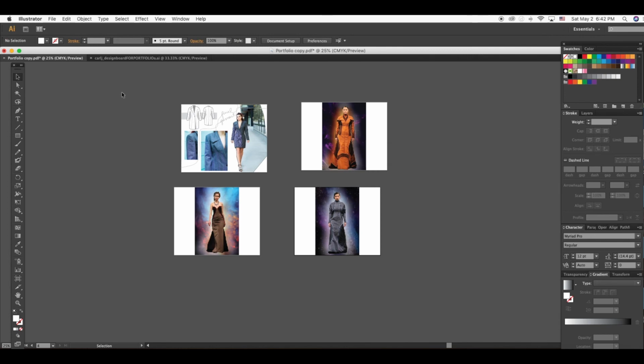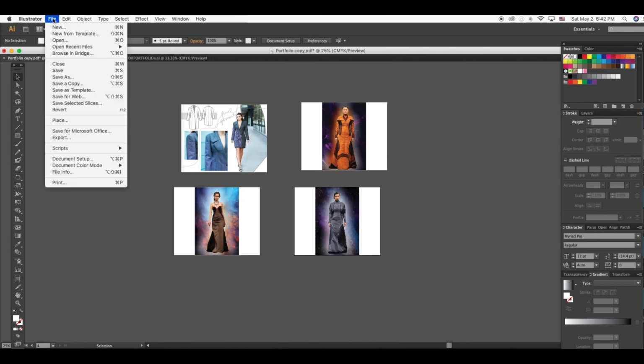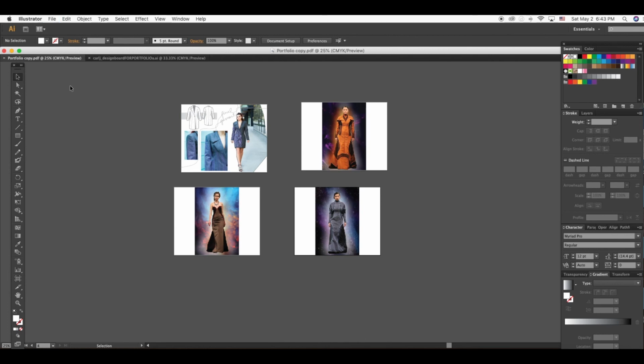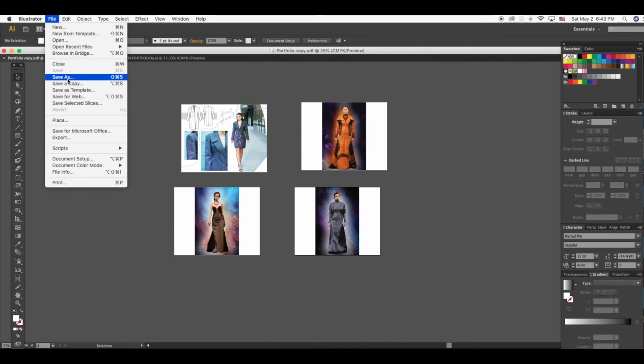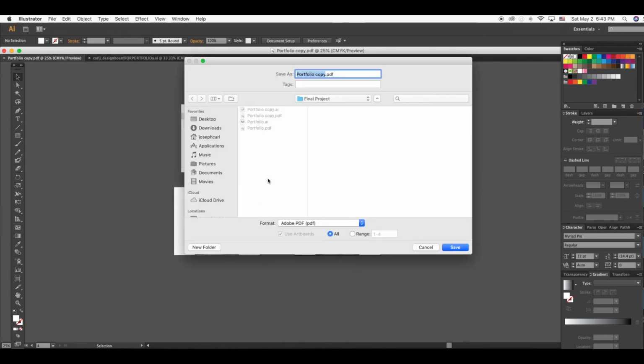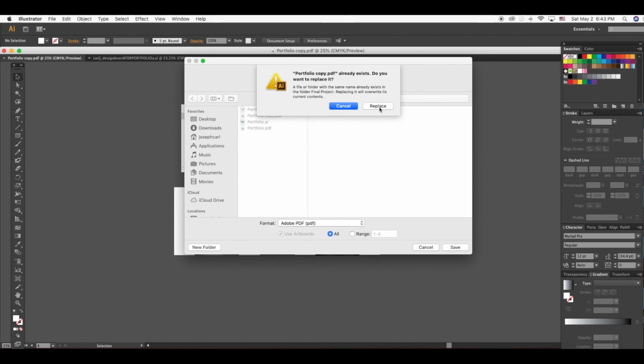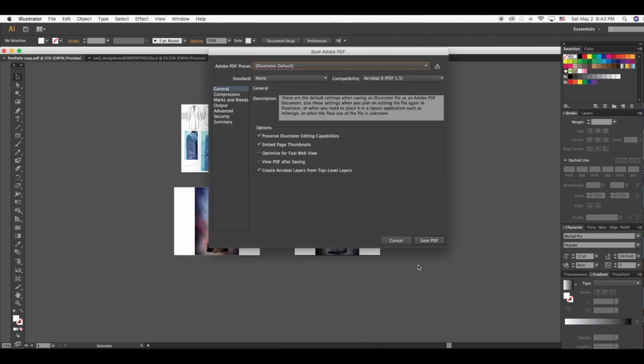All right. Then what I can do is you can rasterize these if they're too big. Okay. You can rasterize each of these. But if not, just go to File. So I've made my other artboards. I brought my files in. And then once you have the layout, just go to File. And you hit Save, obviously. Save it. We'll see. Yep, small enough. And then go to Save As, because you always want to have your Illustrator file. And then hit PDF. Save. Oh, I already saved it as a PDF. Sorry. So save it again as a PDF.